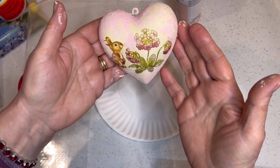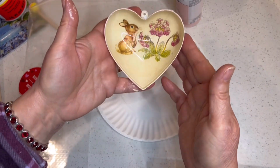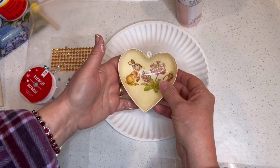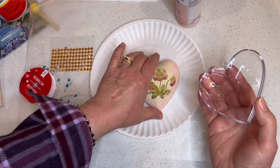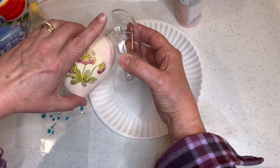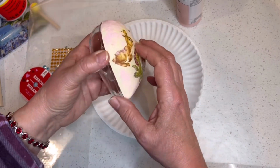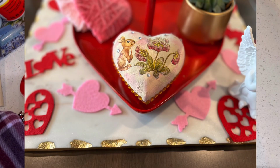So look how sweet this looks. I am just thrilled with this project. Once we put it together, you'll see it could be a cute little gift box for a piece of jewelry or any small item, or you could simply use it decoratively in an Easter basket, or in my case, I went ahead and included it in the Dollar Tree Valentine tiered tray that I put together.